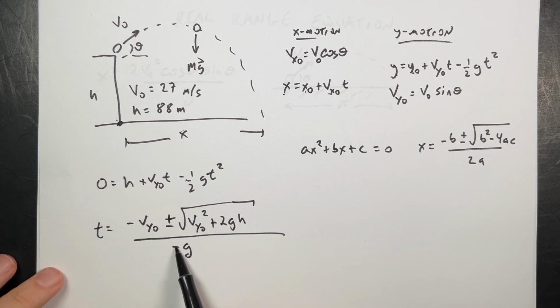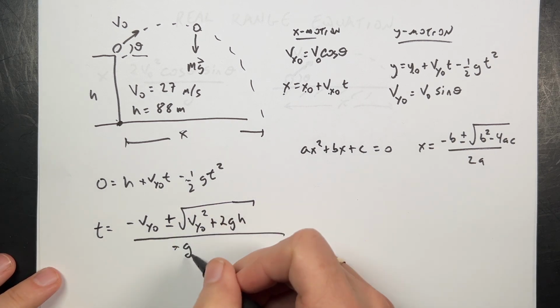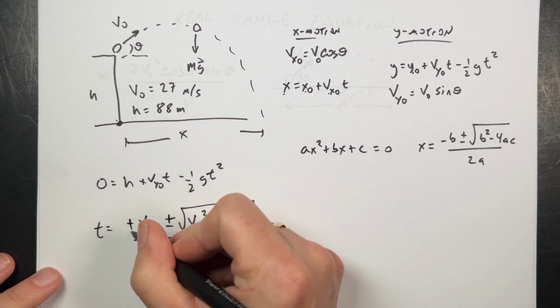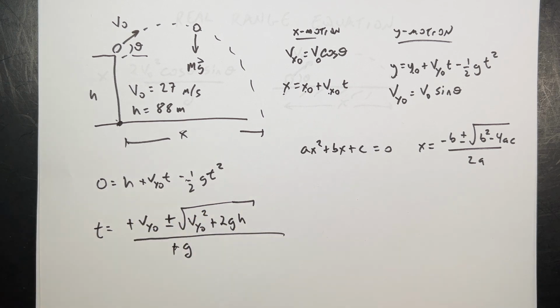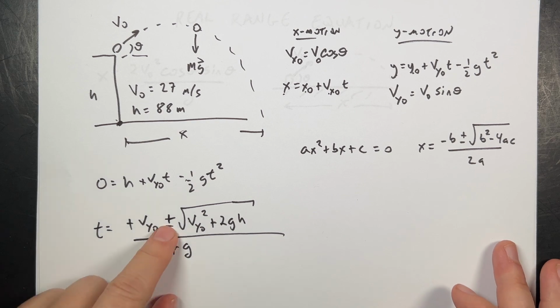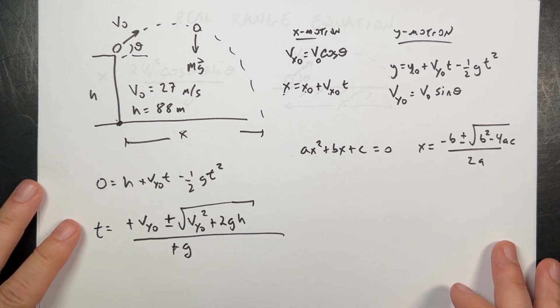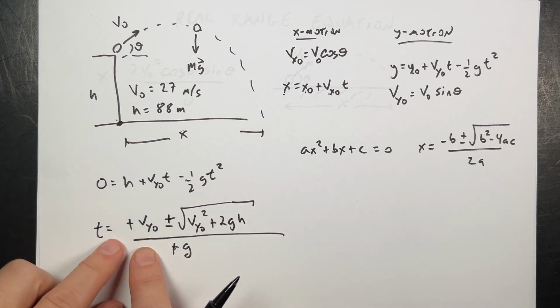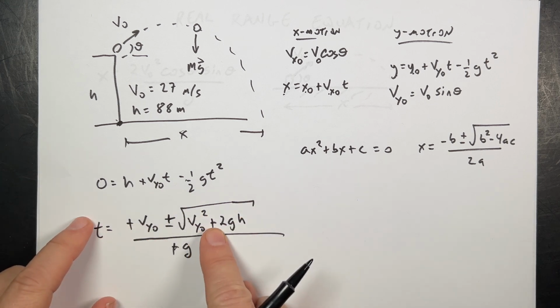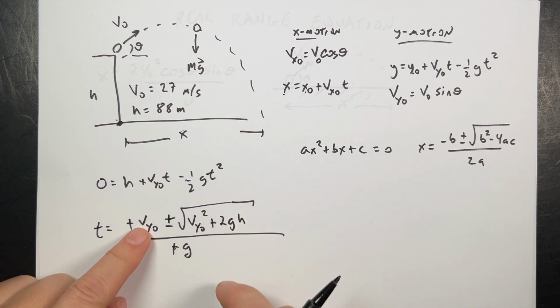So let's just go ahead. I'm going to get rid of this. I'm going to multiply top and bottom by a negative sign, and that becomes minus plus, but I'm going to write it as plus minus, right? So that flipped. I had to flip that too. So I'm actually going to get two terms here. I'm going to get vy0 plus this term over g and vy0 minus this over g.